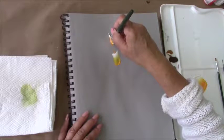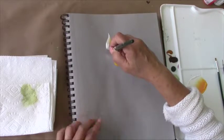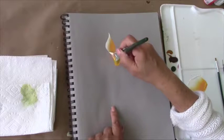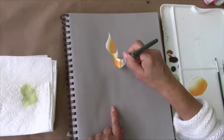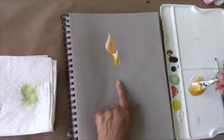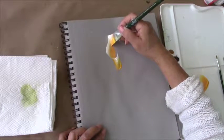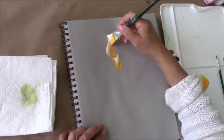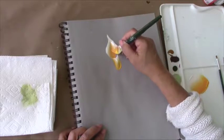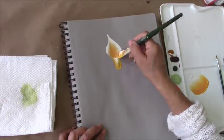Drag down slightly, there's my little lean. Push down, rotating the white a little bit. Stand on your tippy toe, releasing pressure, and pull down. Okay, there's the left side. Pick up more paint. Do that one more time. So right here, slightly above that first petal there. Same thing. Now I'm going to rotate that white, really make it wide there.